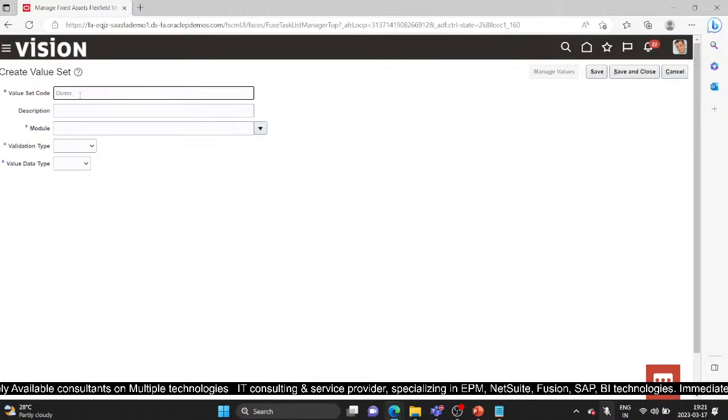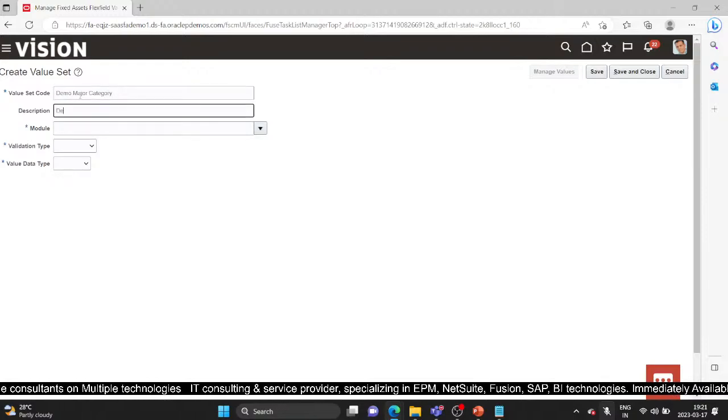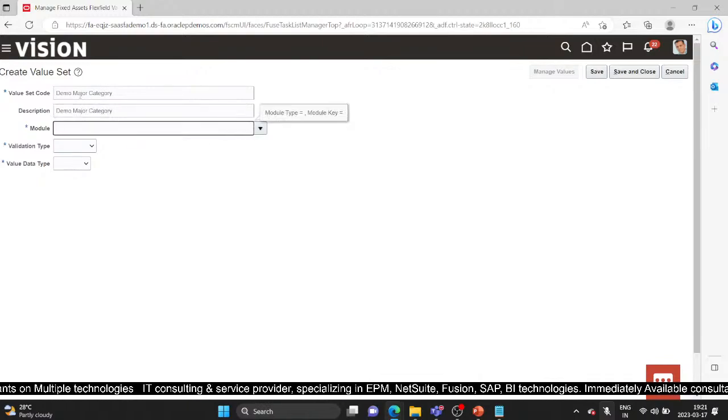demo major category. Module, I will select as assets. So you can select it from the drop down also. This is assets.